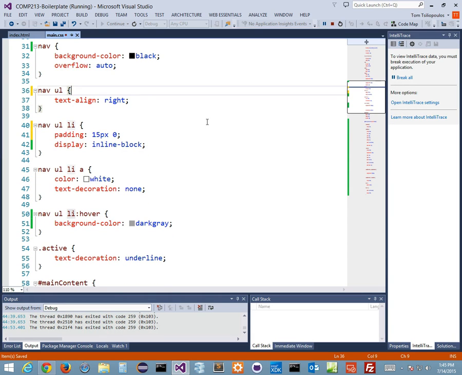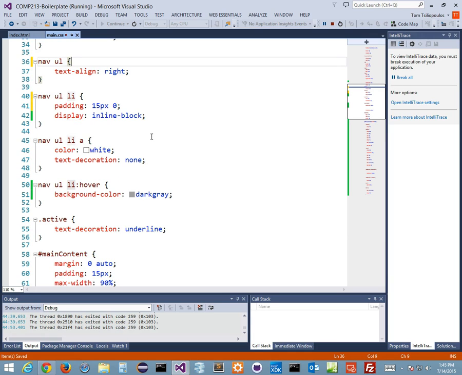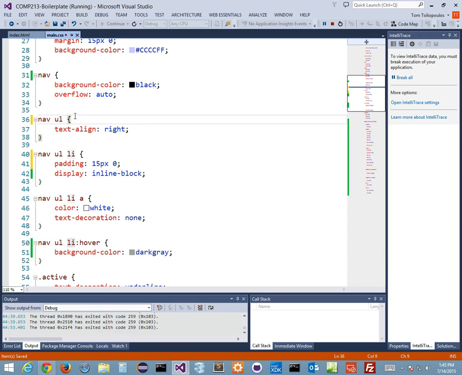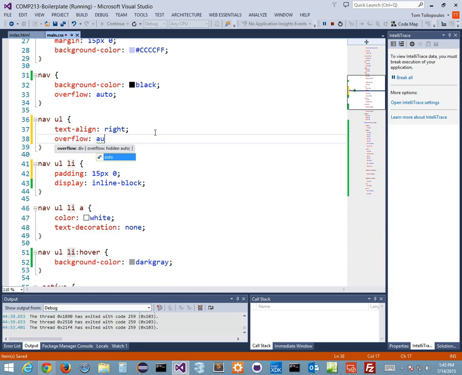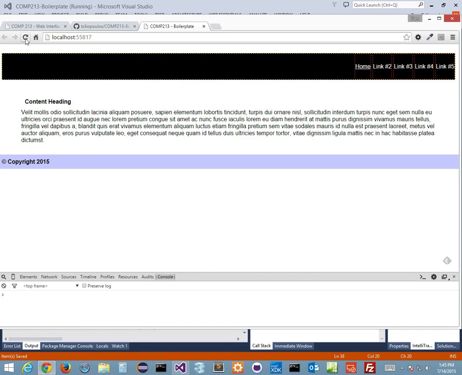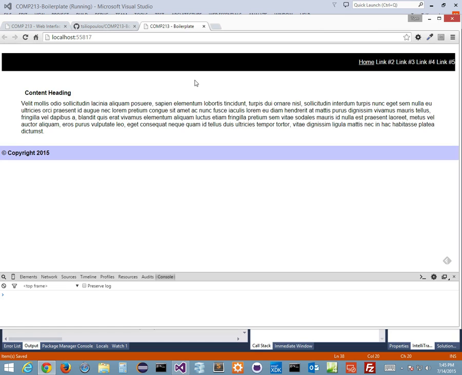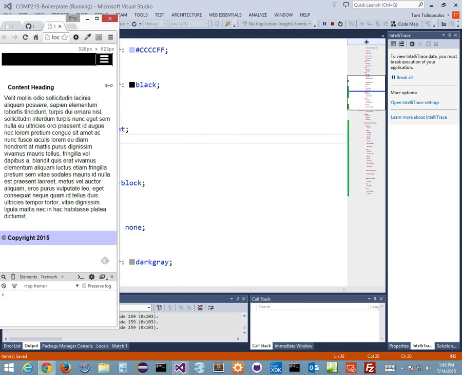This is starting to make me crazy. But what I want to do is this: the ULLI is 15 pixels, right? And yet we don't have a lot of space, like our UL tag isn't really wrapping our content. So for me, what I want to do, again, is an overflow auto for this as well. And when I do that and refresh, it looks like this. And when I come into here, it looks like this.